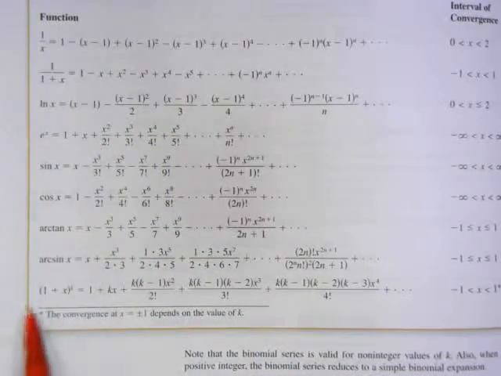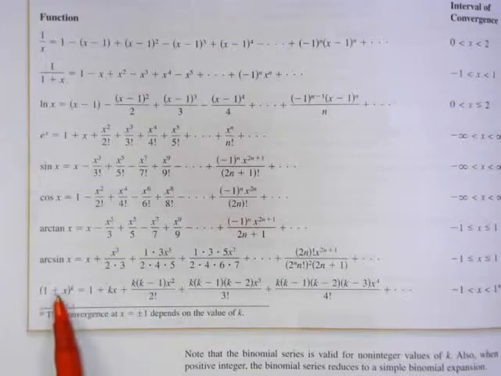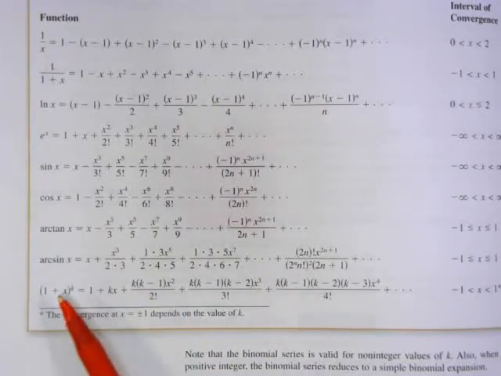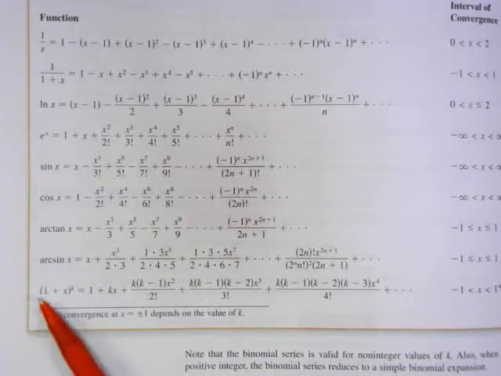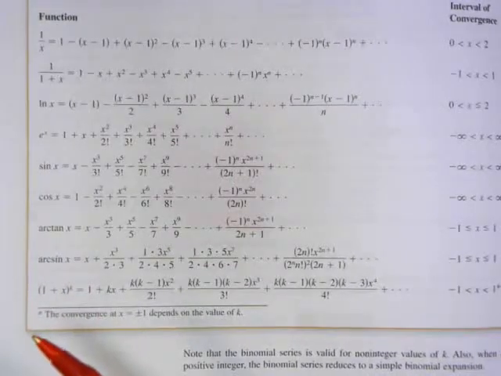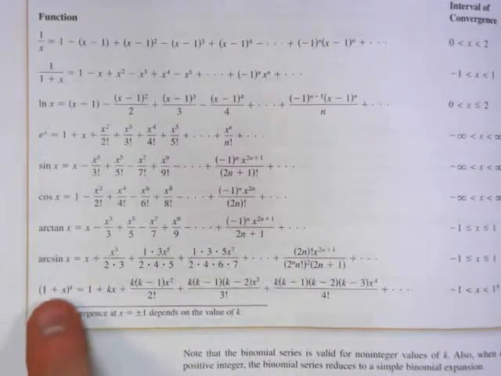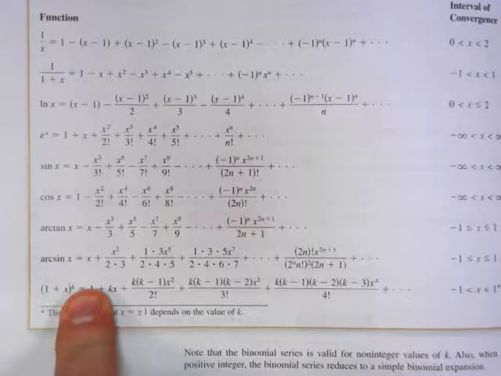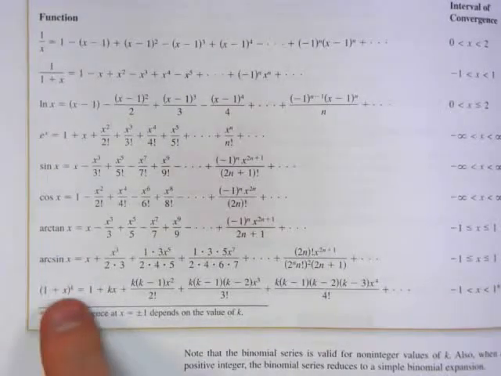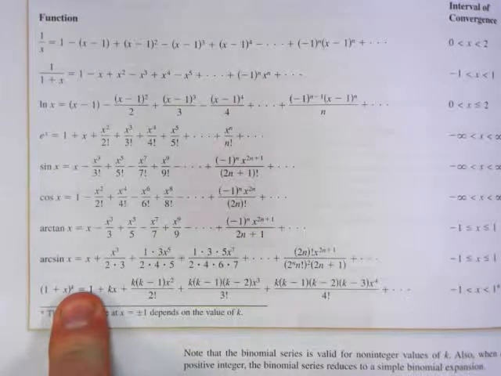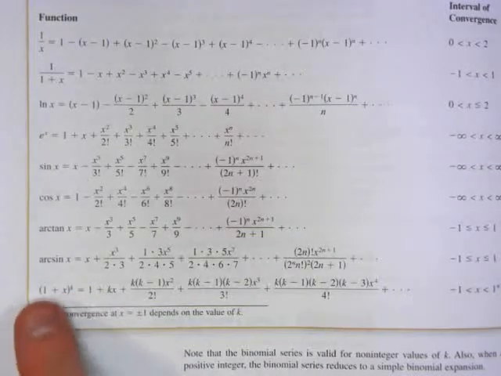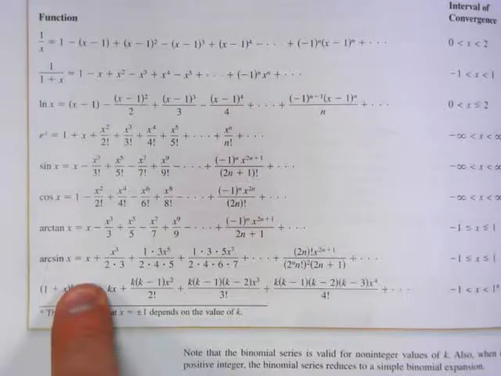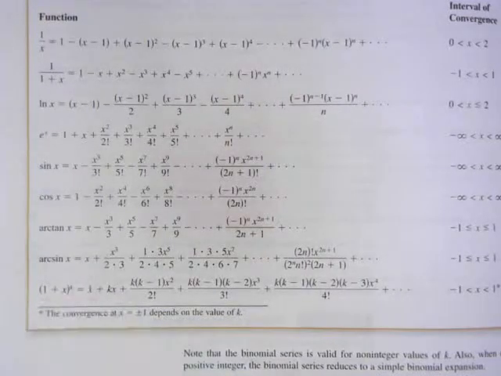This is a famous one. 1 plus x to the k. Anybody know what that's called? When you take 1 plus x and you raise it to a power? Like, you know how to do 1 plus x whole thing squared, right? How do you do it? You just FOIL it out. What if I gave you 1 plus x cubed? Triple FOIL. What if I gave you 1 plus x to the 5th? Cry?